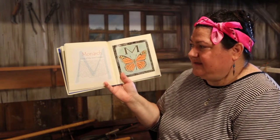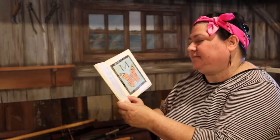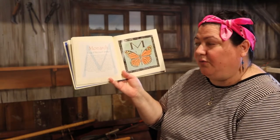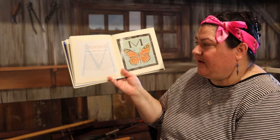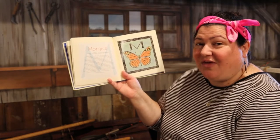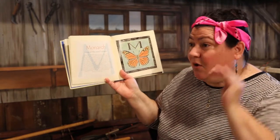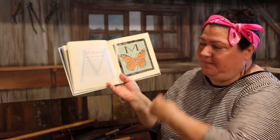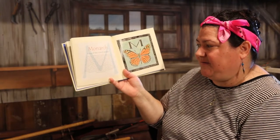So, monarch is the king of the insect airways. Do you know why they call it the king of the insect airways? I'll tell you. Unlike other butterfly species, monarchs can't survive long cold winters. So, guided by the length of day and the temperature, North American monarchs can travel up to 3,000 miles. A butterfly. 3,000 miles. On an incredible migratory journey to Mexico. Each individual monarch will make the trip only once during its lifetime.